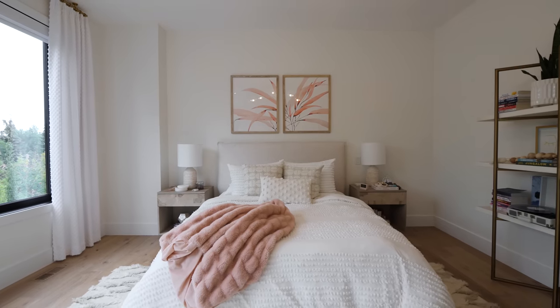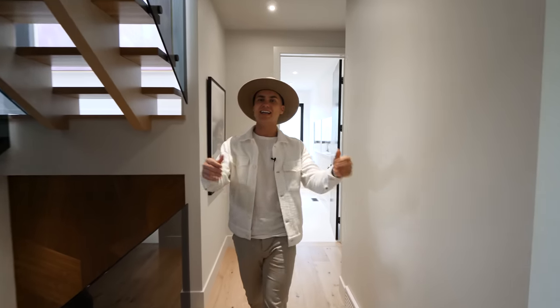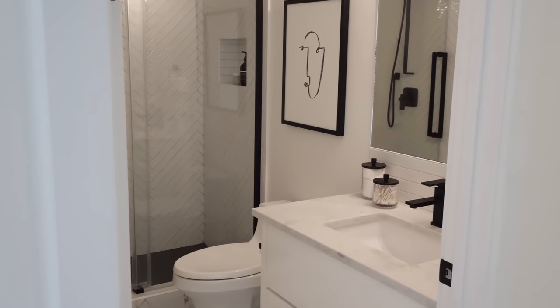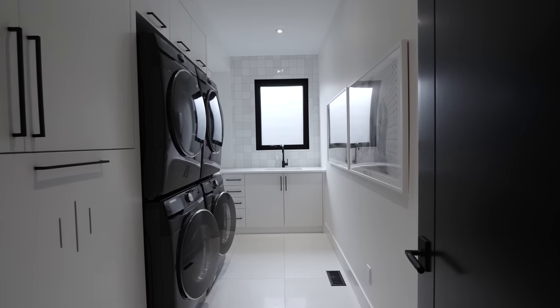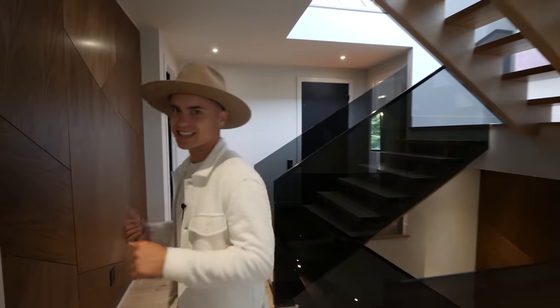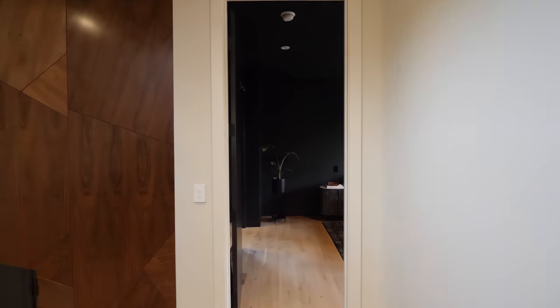Check out how big it is — you also have a full ensuite and walk-in closet. Not a bad room. There's also a swinging chair you could sit in looking into the backyard all day. Heading out of that room and down this hallway, the next secondary bedroom also has its own ensuite, built-in closets, and a built-in workplace. Just off of that room is the laundry room. We're going to head past the staircase down the hallway — to the left is the primary, but first we're going to check out the last secondary bedroom.